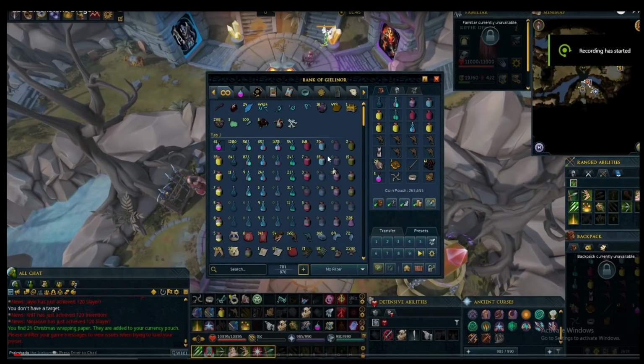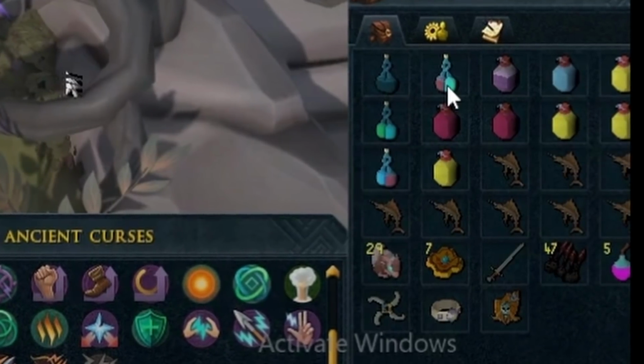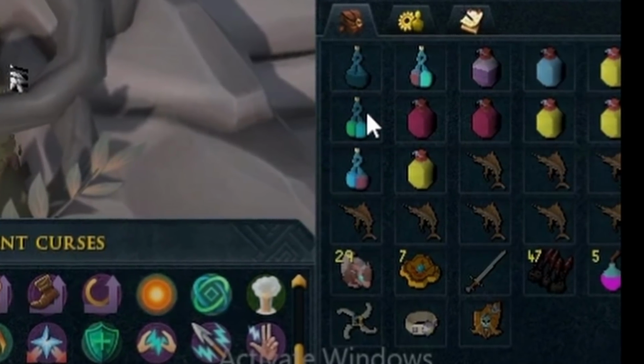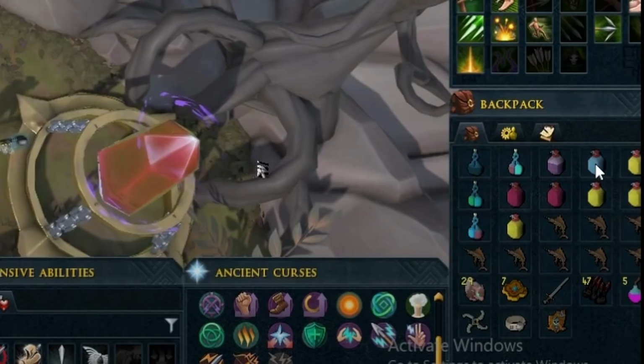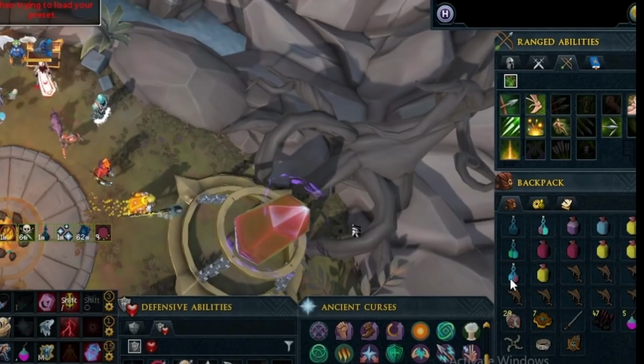I always like to take a look at your worn equipment and stuff first. I don't think we can see exactly your worn equipment because it's in this tab here, but we can still have a look at your inventory and try and figure it out from there. You've got your Overload, your Prayer Renewal, I want to say that's a Spiritual Prayer Potion, and then you've got Restores. You've got Weapon Poison, Bruise, Selfish, and you've got Chinchompers, which I assume is probably just your ED2 running preset. I think that's probably a replenishment potion.